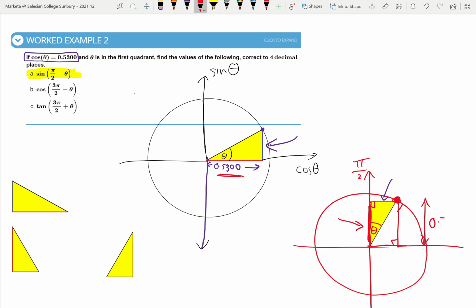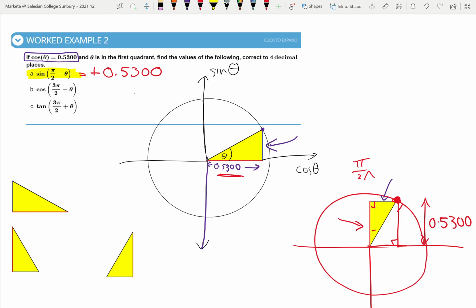0.5300. And furthermore, we can see that that is positive because the y value for that point would be positive. So we've considered what the size of the angle or the size of the line is, the length of it, 5300, and we've considered that it's positive. Of course, you don't need to write positive there because we assume it's positive unless it has a negative, but I will just to show that we have considered that. So look, let's look at the next one, which is cos of 3 pi on 2 minus theta.